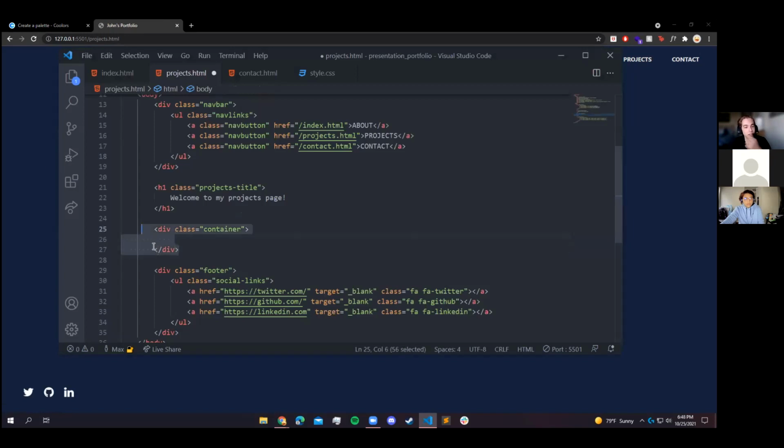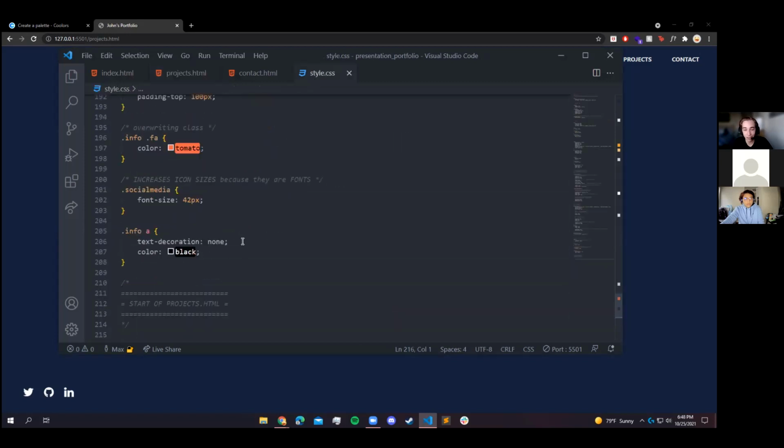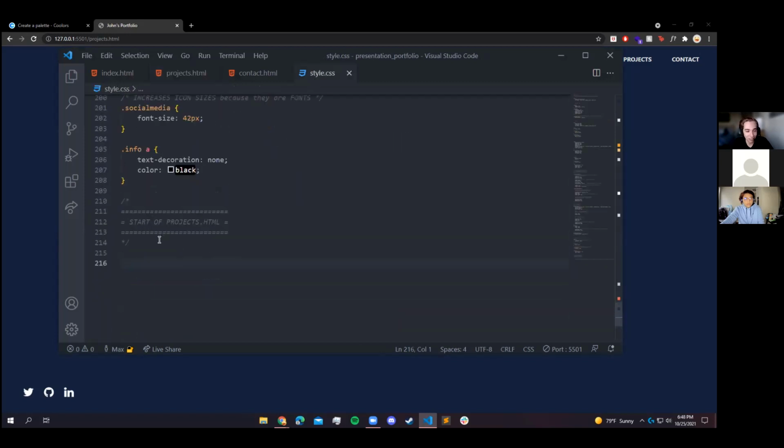So before we really jump into the projects, we do want to make some changes to our title and make sure that at least we finish the title before going on. So in our style CSS, we're gonna scroll all the way down. I already have these little nice comments to separate things, for start projects HTML, to specify that this is where we're gonna put the CSS for the projects. So feel free to do that too, or just put everything below each other as you go.